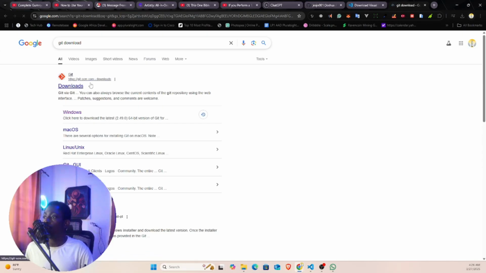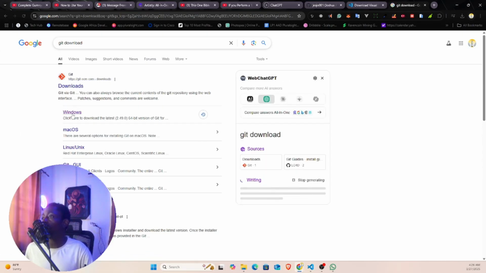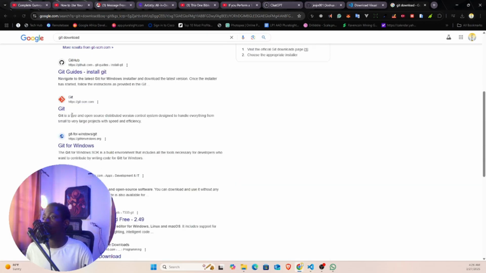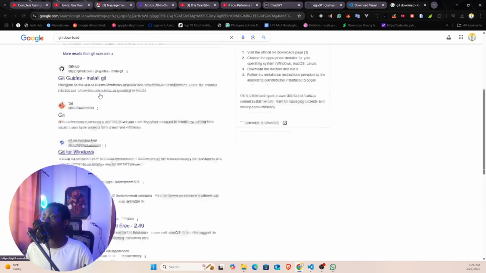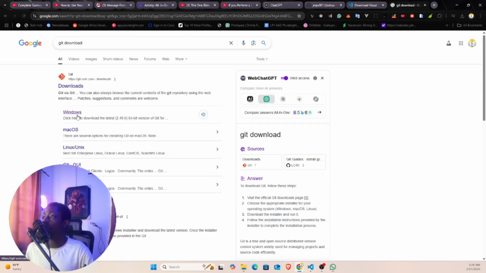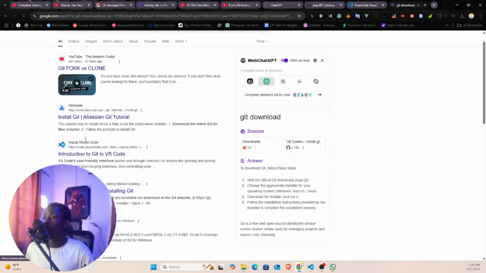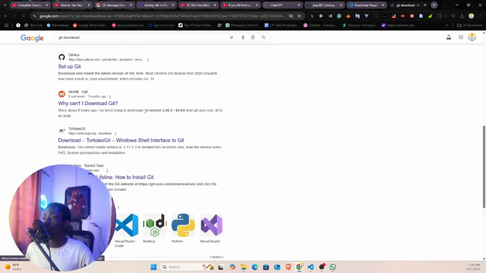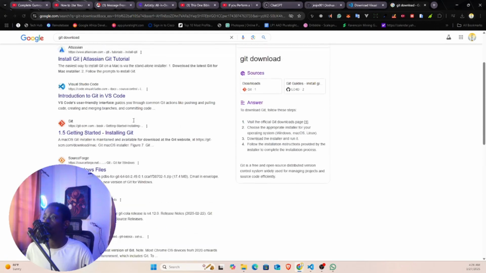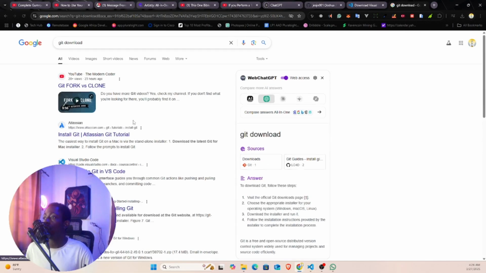Most of you should already have this downloaded, but if the download doesn't start, you can look at other software sites, because sometimes the download here is linked to GitHub, and GitHub sometimes restricts downloads on their servers. In that case, you can look at other download sites where you can download Git. Just make sure that the site is genuine and doesn't have spamware or anything.